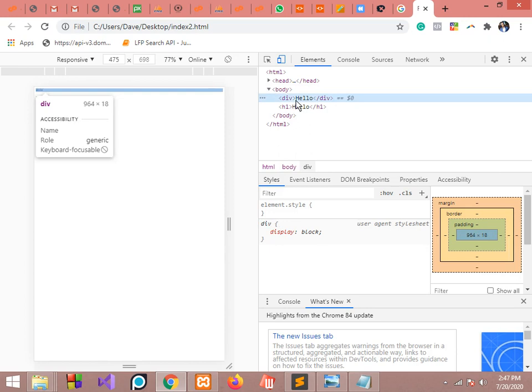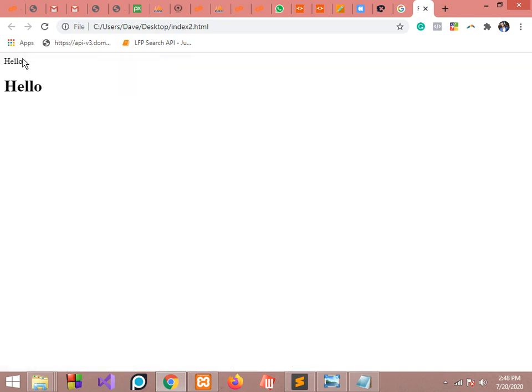When I go to this div tag, it looks like it's a block. What a block means is that it starts here and covers the whole container. Even though the word hello is short, it doesn't wrap around the word, but takes the whole space.